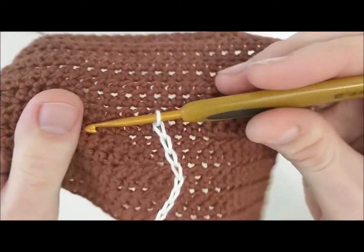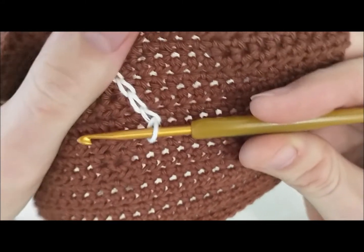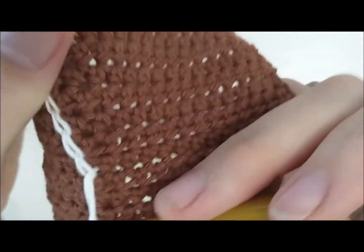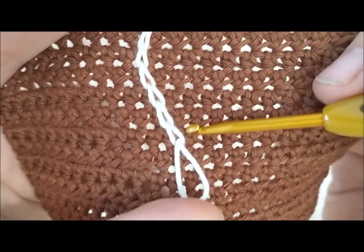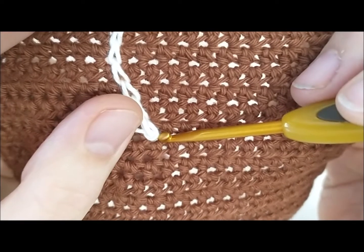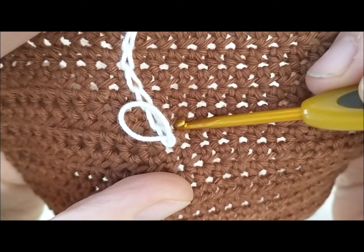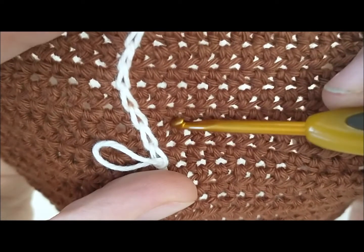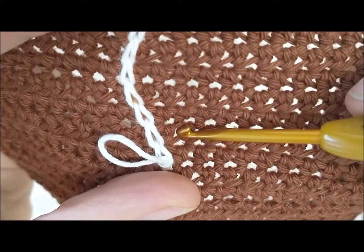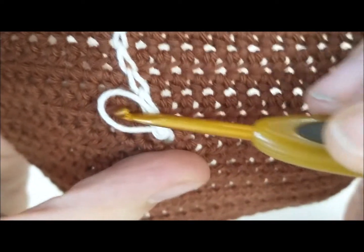For some parts in my work, I also turn at this point. So let's do that. Let's turn around and work back. I'm just going to take out my hook so that I can show you better. This is where I ended, so that's this stitch. And now I have to go down, and there's only one way I can go, and that's to this stitch in the base. So that's this point here and not here. This is the wrong point. Always just below the stitch. So here.